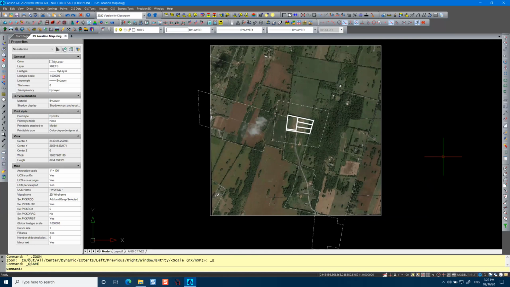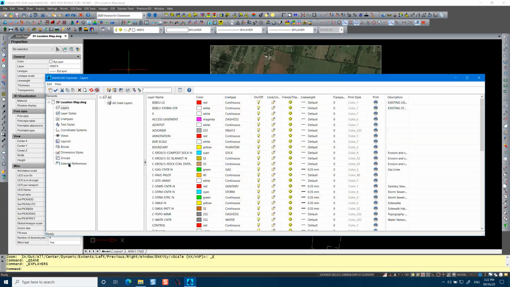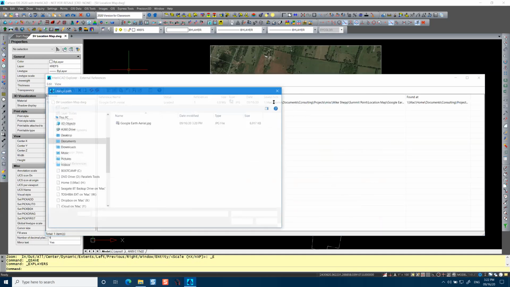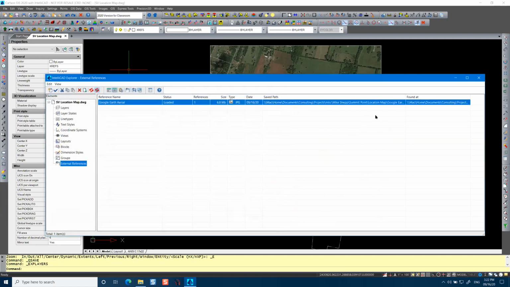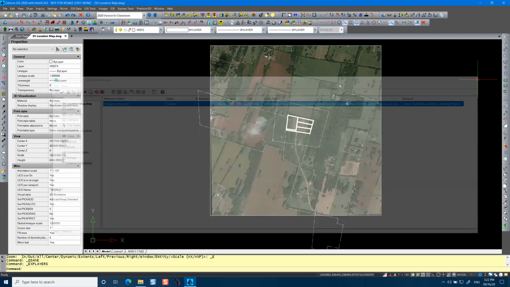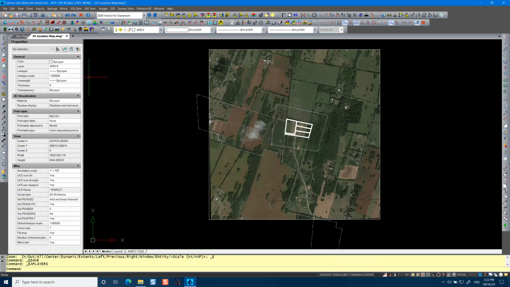Now, with that being done, let's see if I can't get this back to your end. Saved path. It's going to always lose track of that because it's looking for that directory. Okay, but I'll send you both these files. All right. So we save that. Now back in on your system, Michael, it's on your Carlson. Go ahead and close that file that you have open now. Not the boundary file, but just this location map file. Okay.